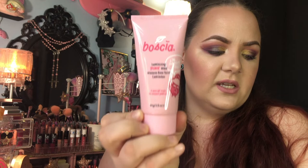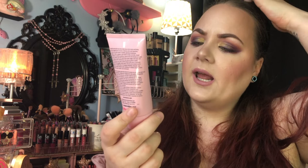The next thing I have is the Boscia Luminizing Pink Mask and this is a peel-off mask. I'm super excited to find this because I've heard really great things. I paid $11.99 for it and it retails for $34, so that's less than half price. It's 2.8 ounces. It's described as an innovative peel-off mask that helps boost skin clarity, minimize the appearance of pores, remove dirt and impurities, absorb excess oil, and reveal a healthy glowing complexion. I've used this a couple of times and really enjoy it — peel-off and sheet masks are definitely my favorites.